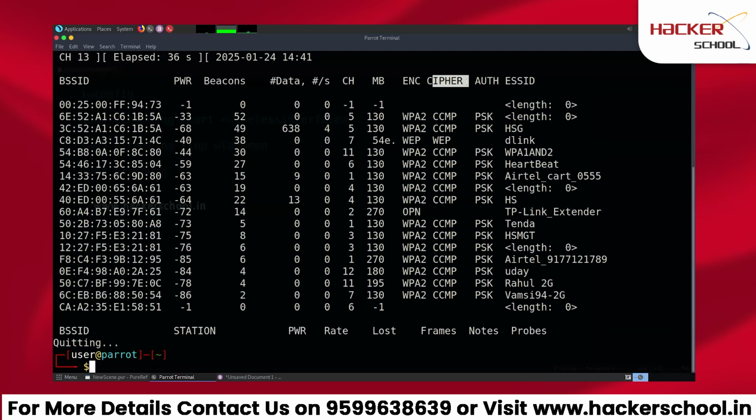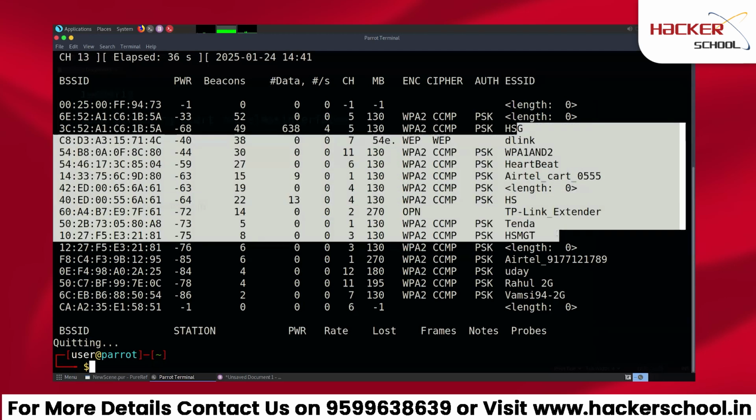Cipher is the ciphering method. You remember, in the cryptography module, we talked about public key encryption and symmetric key encryption, right? And in those, what schemes did you use? AES, RSA, right? These are all different schemes. So these two are the same kind. All that you see is the key sharing technique that is used. You will see PSK, which is pre-shared key. Next, ESSID, which is the name of that access point, right?